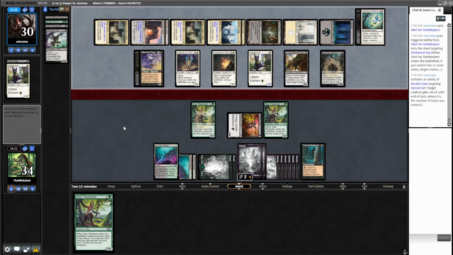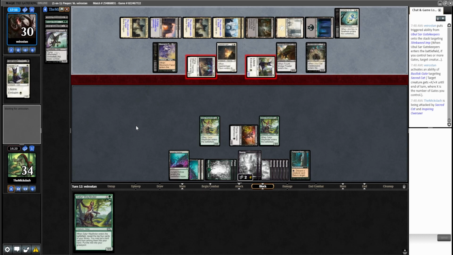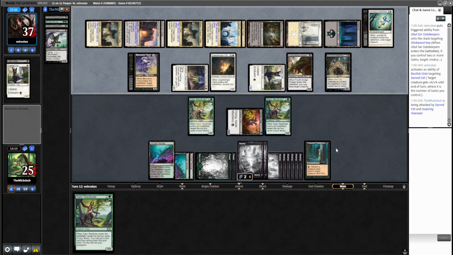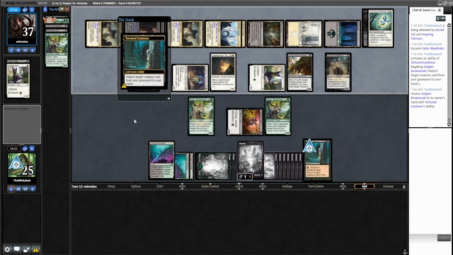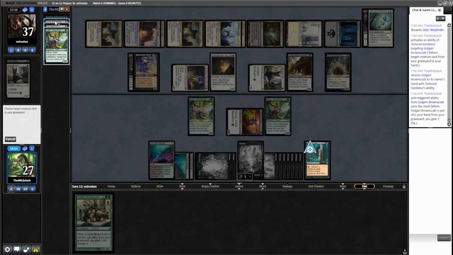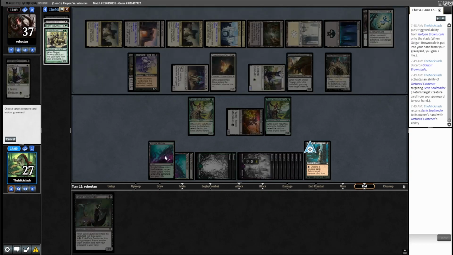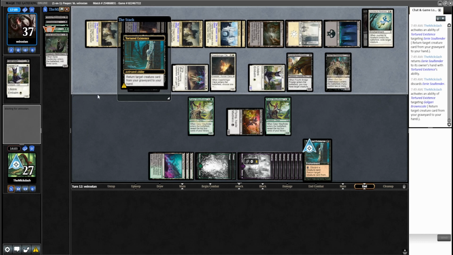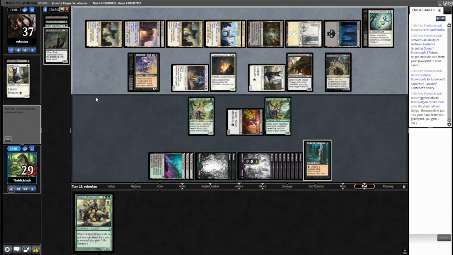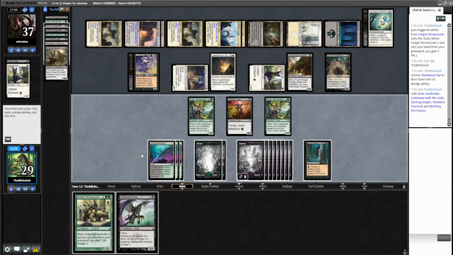We really need our Necromasses like crazy. It's absurd to me we haven't hit one yet. I'm just doing this to gain life. We're going to pick up Stinkweed Imp because we're going to try to mill over some of our Necromasses here. One. We milled over one. That's awesome.